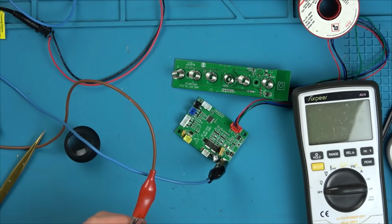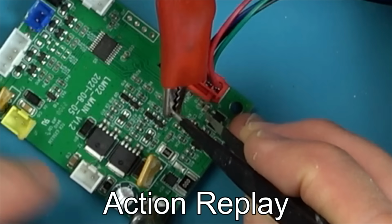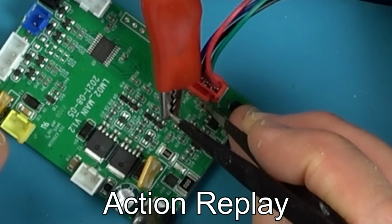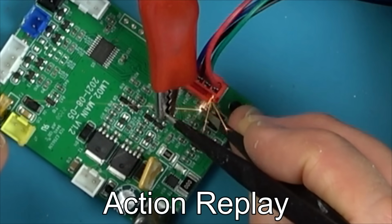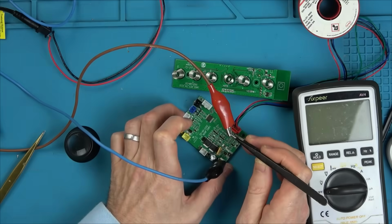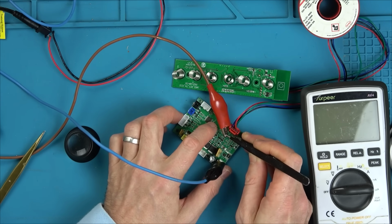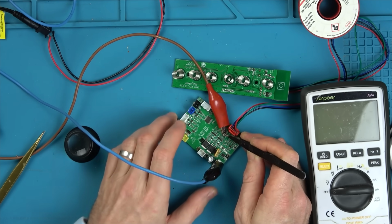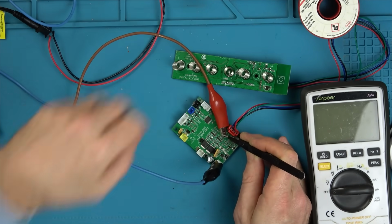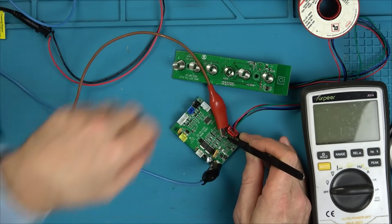Oh! Uh-oh. Oh no, Vince, you idiot. I think I'm okay. I just went onto the ground. Let me be a little bit more careful. There we go. Beep, but no light on. Interesting. Okay.